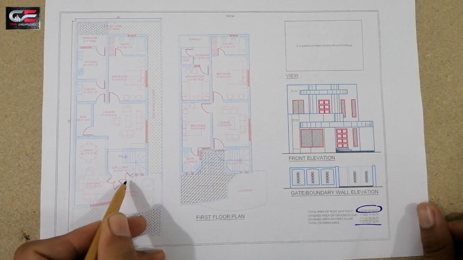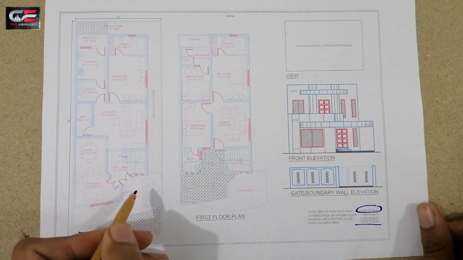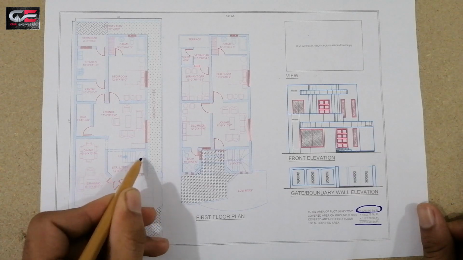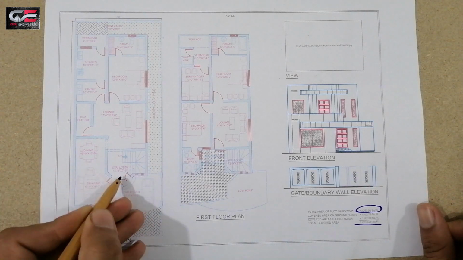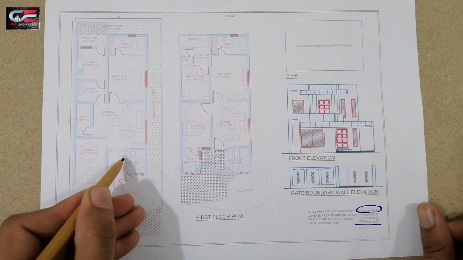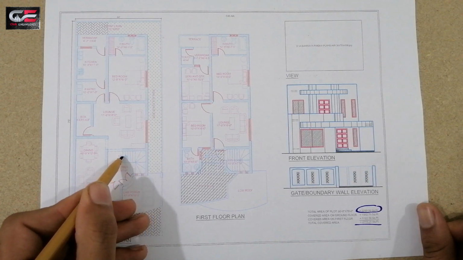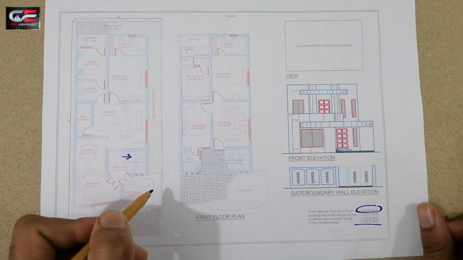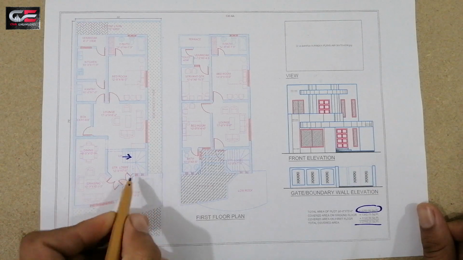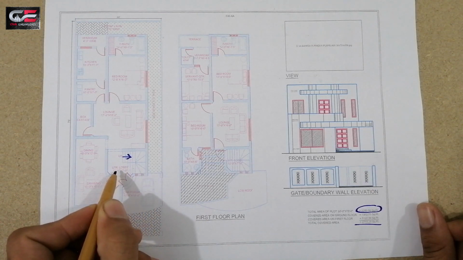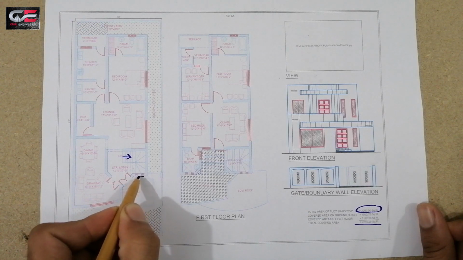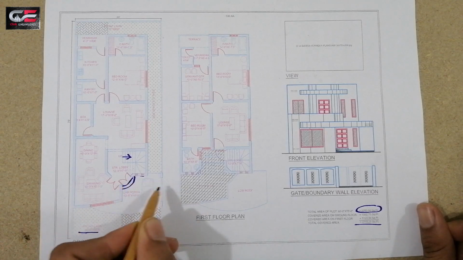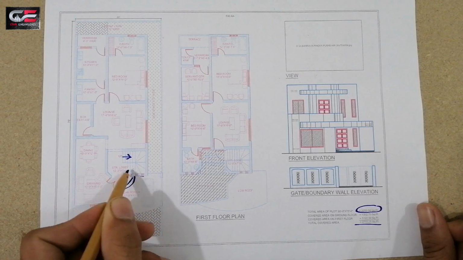Guys, you can see this is the main entrance. Also this is the stair lobby, which is 12 feet 9 inches in length, and its width is 7 feet 9 inches. You can see this is its staircase going upside. The tread size is 11 inches and its riser is 7 inches. You can see in this stair lobby this is its ventilation system. So here there is one step to the stair lobby.